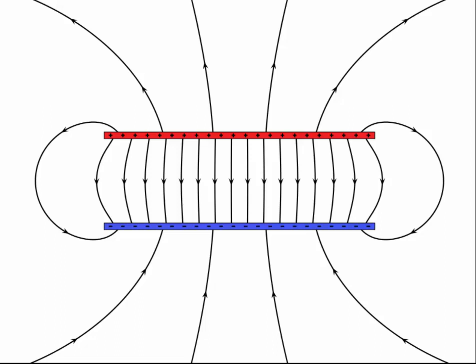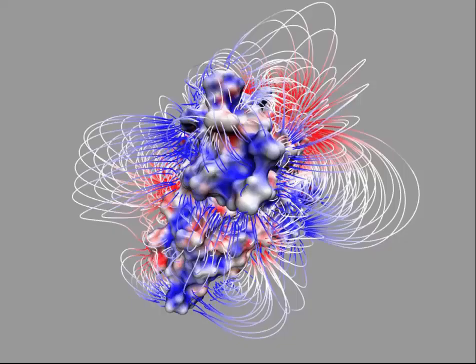When you charge two plates of a parallel plate capacitor, that is, when you put a voltage across them, one of the plates takes on a positive charge, the other a negative charge, and so there's an electric field between them and around them. Again, you can see that the field between the plates is quite strong, the high density of electric field lines, and outside you have some field, but it's not as strong. So a positively charged particle would be forced toward the blue plate, a negatively charged particle would be forced toward the red plate.